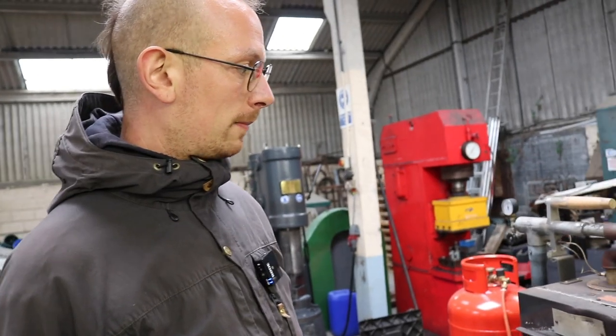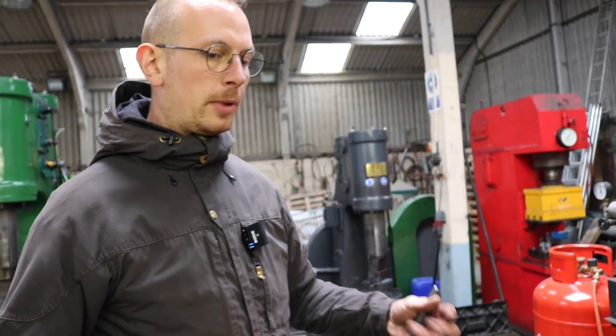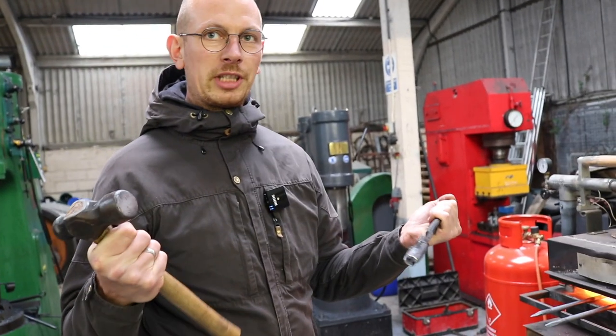So Oliver, even though this isn't necessarily a blacksmithing tutorial, I thought we'd take a quick few seconds out to talk about safety. Obviously, anyone attempting this would be wearing goggles, is that correct? That's correct, yeah. Wearing goggles is a smart idea. Some people also like to wear gloves. I don't, because I want to feel the tools I'm working with.